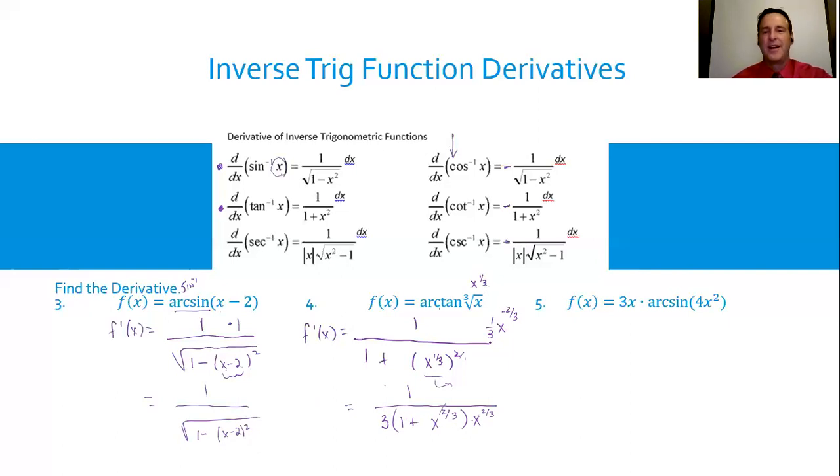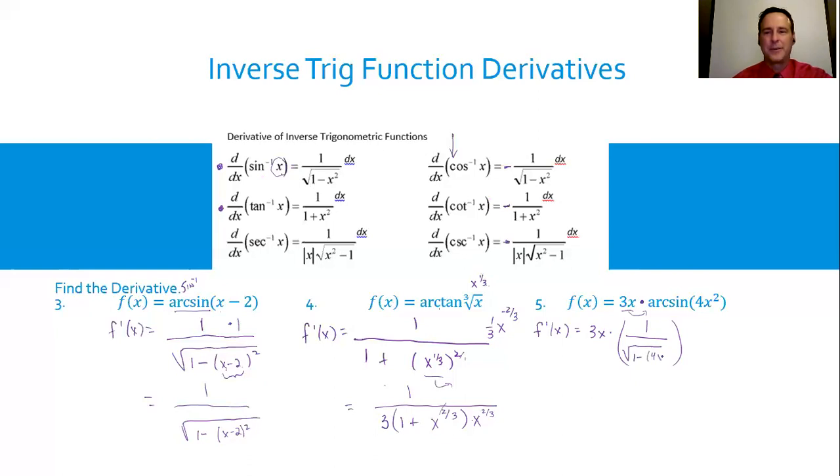Okay. All right, finally, last one is another item that has an arcsine with it. However, there is a 3x out in front, and sometimes they'll put a times sign there, sometimes they don't, but you'll have to understand that you're going to have to use a product rule here, okay? So it's a little bit more elaborate, takes another step. So product rule, first times the derivative of the second. So 3x times, now I'm going to write some big parentheses here and use the arcsine derivative here. Inverse sine of 1 over the square root of 1 minus x squared.